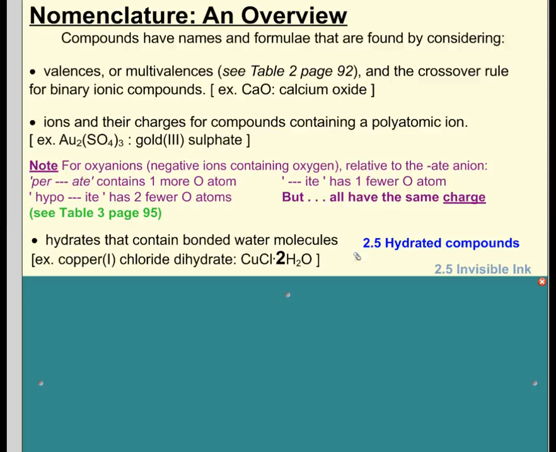All right, anhydrous referring there to no hydrate or no water molecules. So the color change that takes place usually with the removal of the hydrated water molecules can be one way of distinguishing one type of compound from another. And the color change is often used to detect the presence of water.